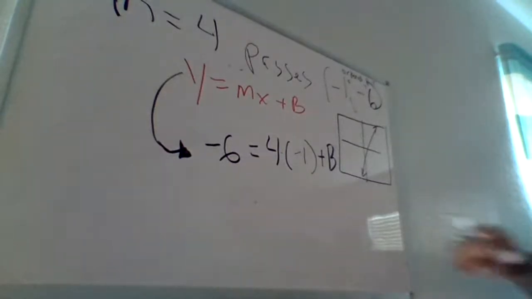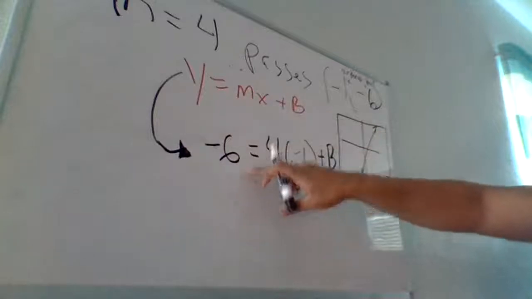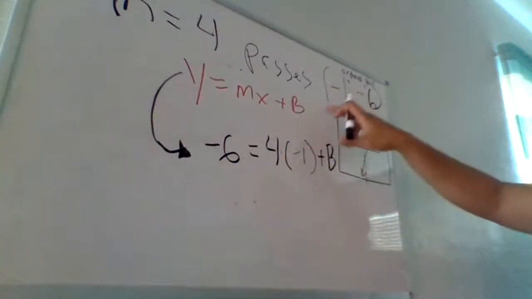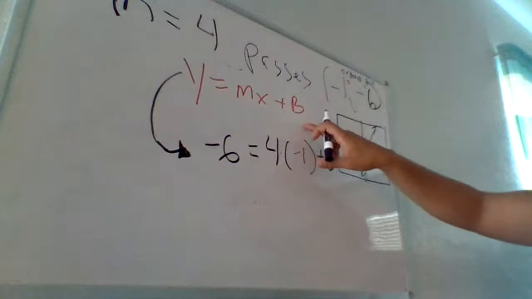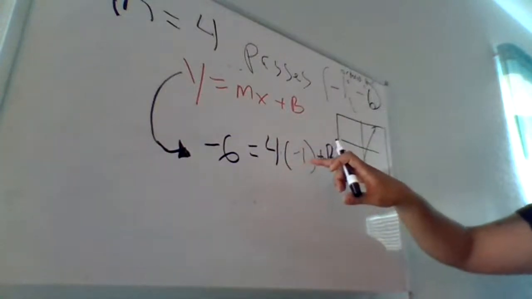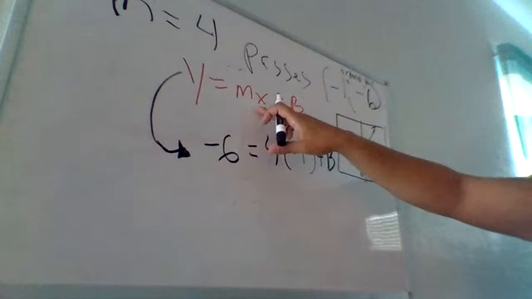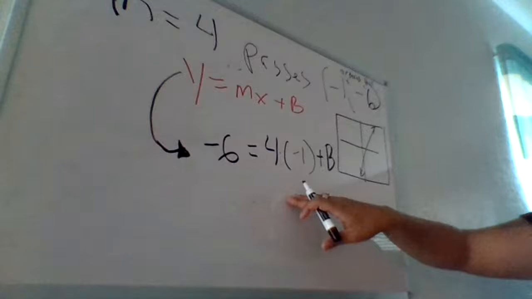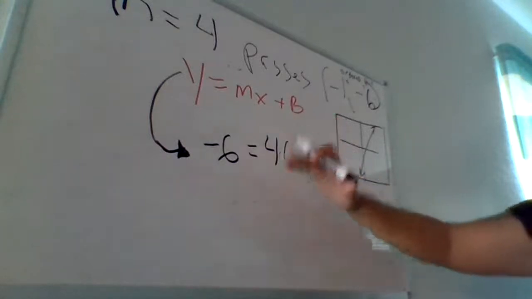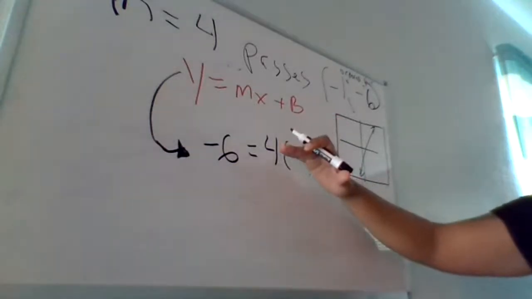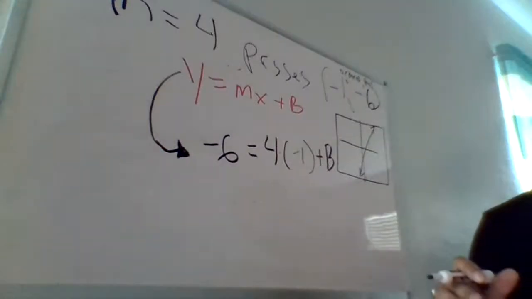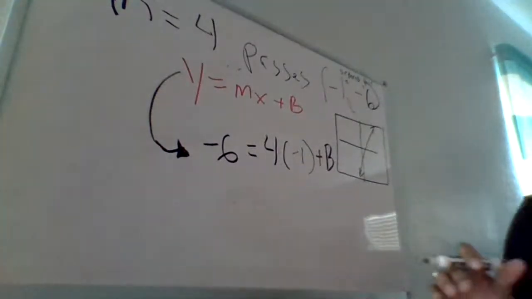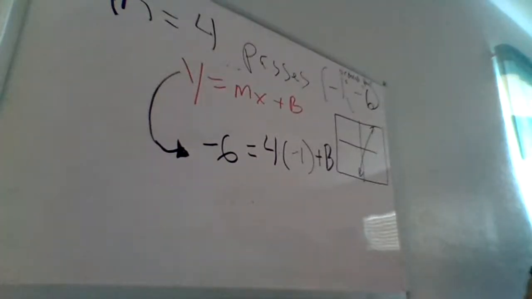Okay. So we know that we have the y-intercept. We know what the slope is. We're not exactly sure of the x. They're not exactly giving us the x. So we're going to multiply it by the slope, right? So that we can try to figure out what the x is going to be. And then from here, we're going to combine everything until we get it back into slope-intercept form, right? Question so far? No question. Okay.